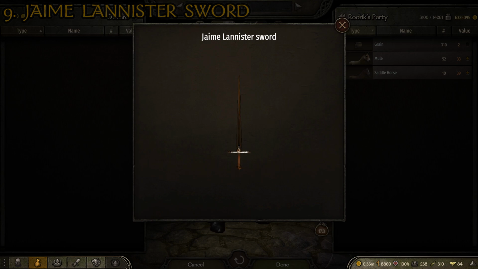Relatively common as far as all the weapons on this list go, but I really like this one, and it does take the number 9 spot. Like I said, it's the worst on this list, but still better than pretty much every other weapon in the game, or at least every other one-handed weapon in the game. So that's number 9, the Jaime Lannister sword. Let's move on to number 8.